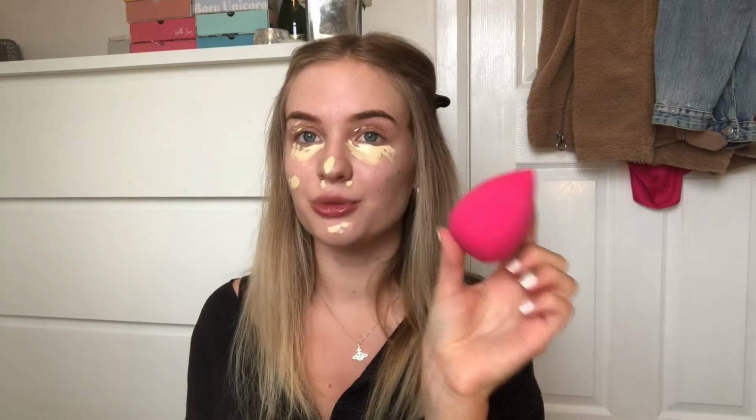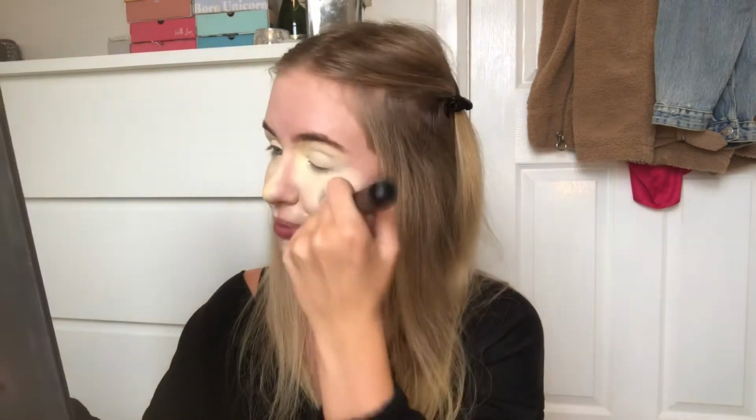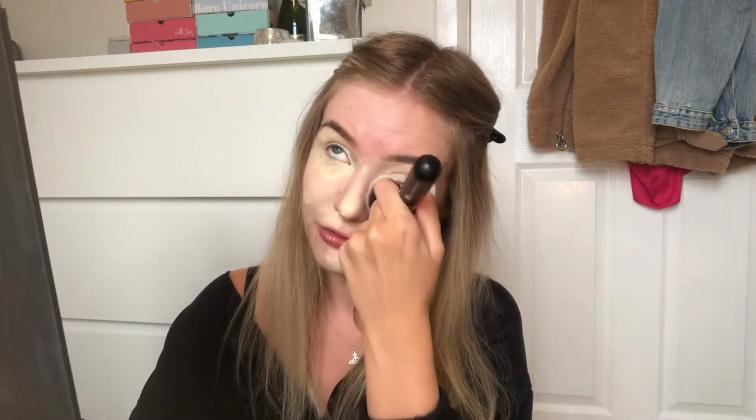And then I got the Beauty Blender, pink one. This has actually doubled in size. It's actually crazy. So I'm going to blend it out quickly. Sorry about how crazy I look. I'm going to try this brush that I also bought from there to see if that helps blend it. Oh my god, I've ruined it already. I've just been blending this for about 5 minutes and it's just not moving. I've used setting spray and I hope this doesn't make the foundation look bad. I'm hoping the foundation comes through because on my nose I've got dry patches everywhere, which usually my normal foundation doesn't even show. So I'm gonna quickly go in with the foundation. Fingers crossed it fixes it.